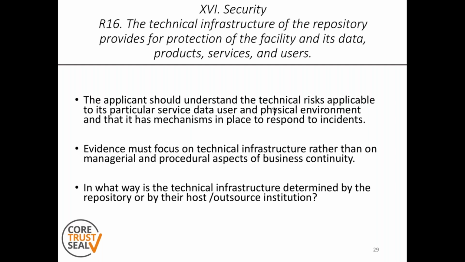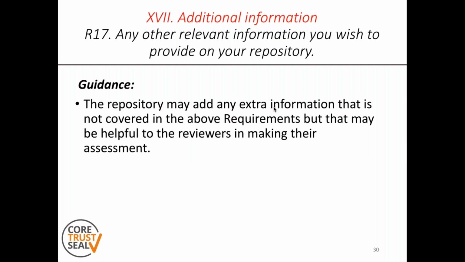There's only one additional guideline then, which is about the additional information. Here a repository might enter additional information which was not really covered by all the requirements before, but as there are so many points in all these 17 requirements, it's difficult to think of this, but maybe it is the case, and then you can fill that in here.